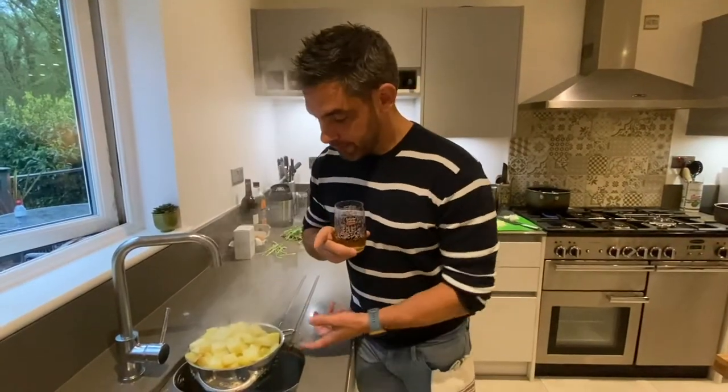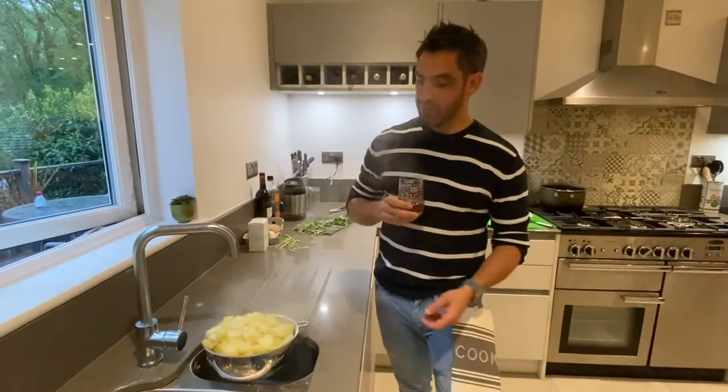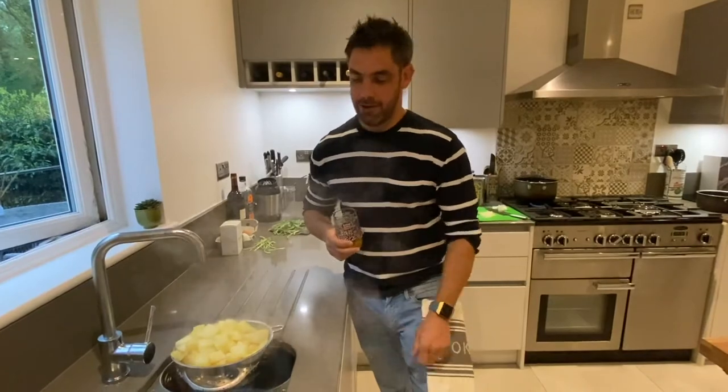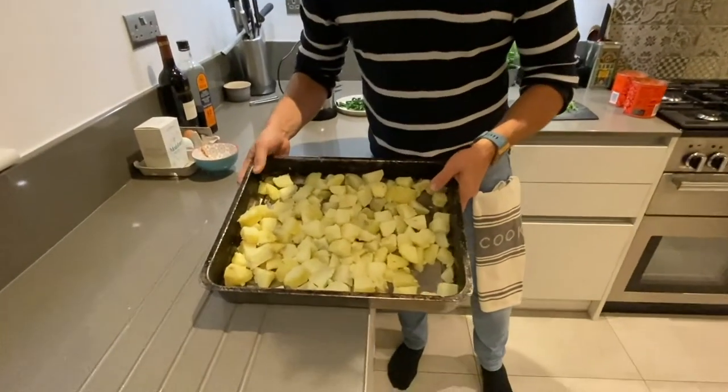Potatoes boiled, draining, and we needed to let all that vapor come off there, so they're dried out. Only when they're dried out do we start chuffing them. Chuffing them basically, like you do at home with roast potatoes, really ruffle them up. I'll show you that in a minute. This is what I'm talking about with the chuffage, okay?